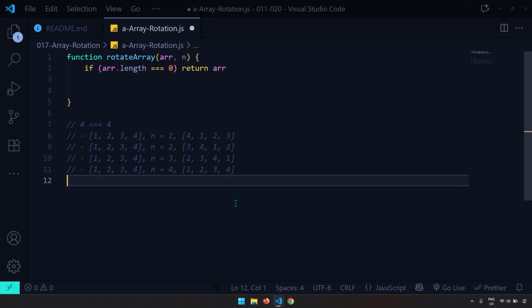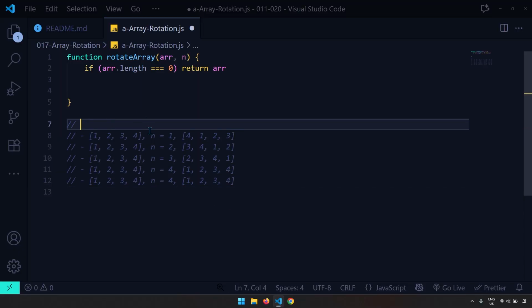Now, what if n is larger than the length of the array? The first thing you understood is that if array.length is equal to n, then what happens here? Well, we just return our array.